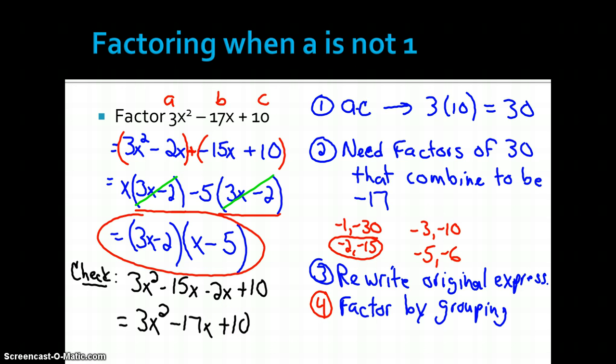So there's our factorization. Now what you could do is guess and check. Plug in your 3x, plug in your x into your parentheses down here in your answer. But then you would have a lot of guessing and checking, and we're not exactly sure. This process will let you factor it correctly every single time.